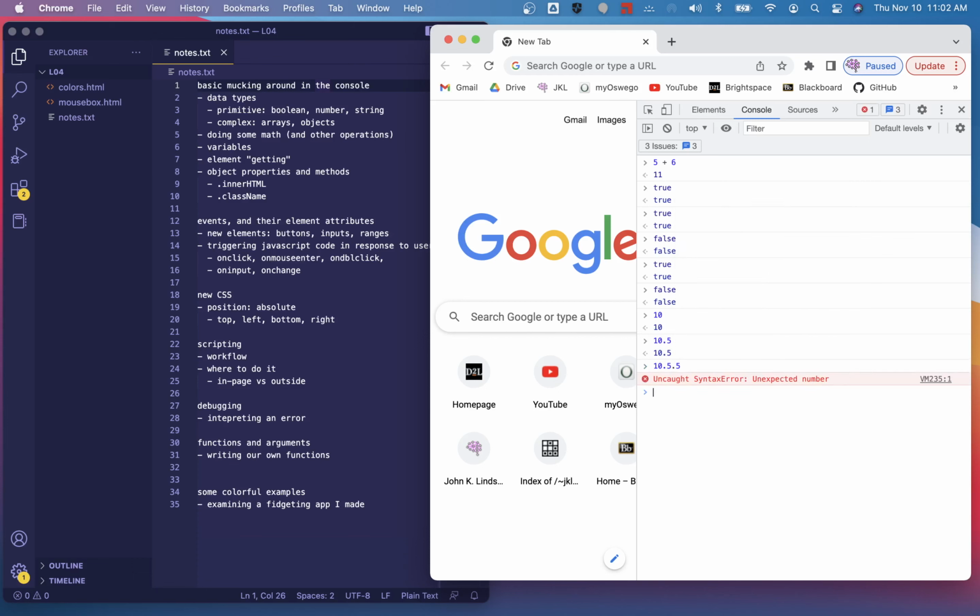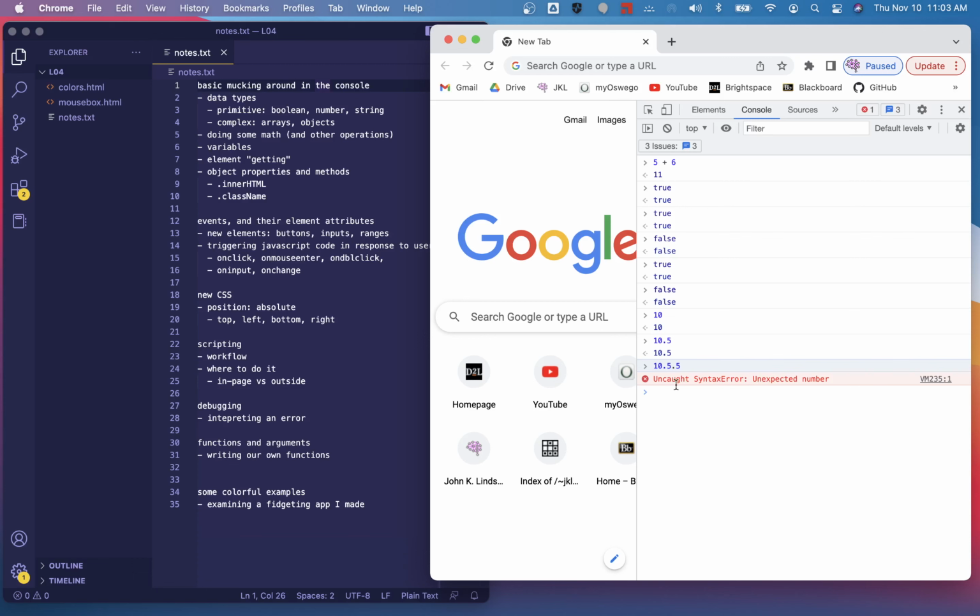10.5.5, it doesn't like that. It's not just anything goes here, right? It is taking apart each one of the things that you're separating by spaces in these commands and saying, okay, what is this? I'm going to evaluate this. I'm going to do something with this. In this case, it's got a 10. It knows what to do with that. It's got 10.5. It knows, okay, that's a number value with 10 and a half. This is not a number. That's more like a version number you might see somewhere. And so it says, hey, that's an error. I don't know what that is, right?